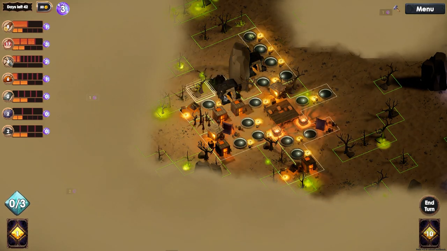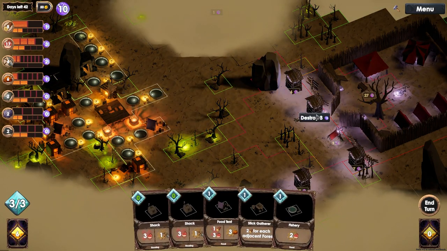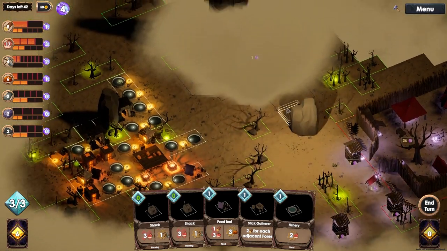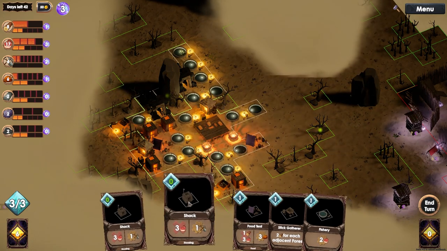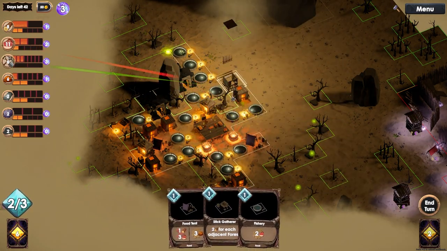End turn. Right, we have 3. Now we have 10. Okay, so we need to get rid of this. Destroy. And clear that, just in case. Right, so we could burst this out and get some food out of it, which is great.